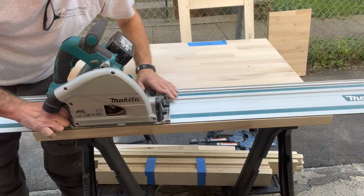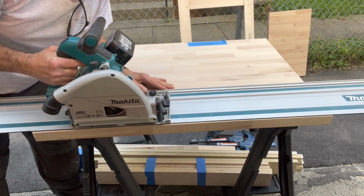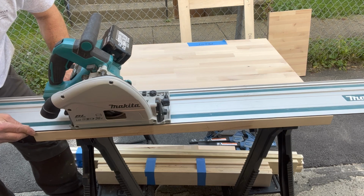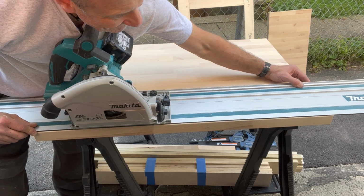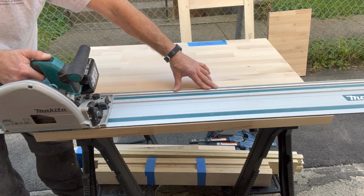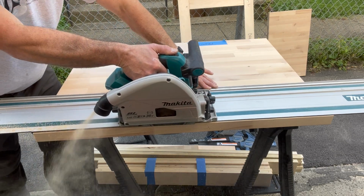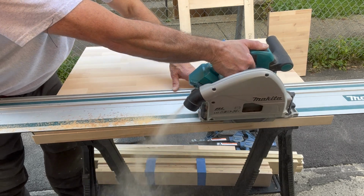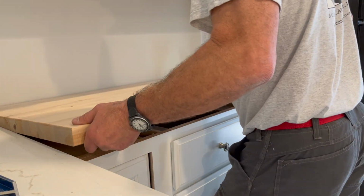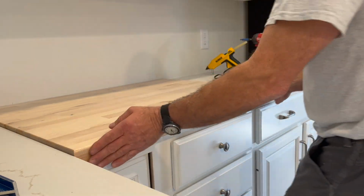I use a back bevel because it allows for a nice sharp edge to go against the wall, and I can fine tune that edge easier with a hand plane. I just have to plane that little edge that touches the wall. I don't have to plane the whole 1.5 inch thickness. After cutting, I then go back and dry fit it between the granite countertops and make my adjustments as needed until I'm satisfied with a good fit.